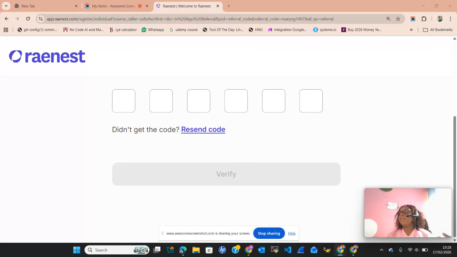Another thing here is that if you are receiving your pay from platforms like Upwork, the only account they pay you through is a dollar account, because dollar is the flat currency that they accept. I'm waiting for the code. Let me resend this.